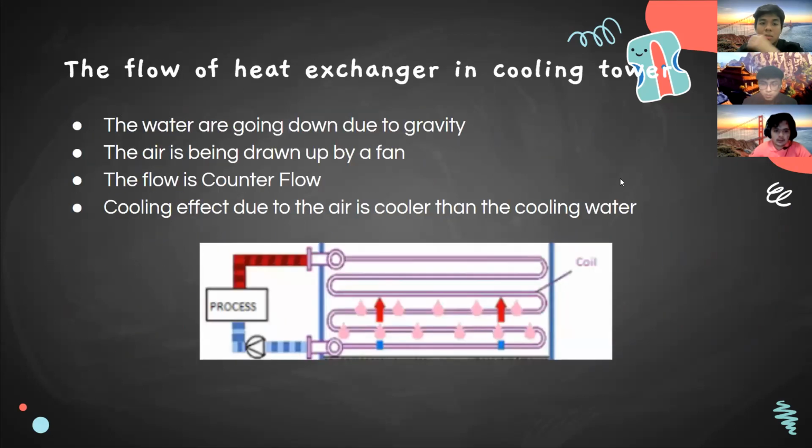So in this, the cooling effect can occur because the air is cooler than the cooling water. However, what is doing the cooling here is evaporative cooling. Some of the water as it passes through the heat exchanger is going to evaporate. So it is actually going to cool the water molecules surrounding it. So that's all for the concept of the heat exchanger.